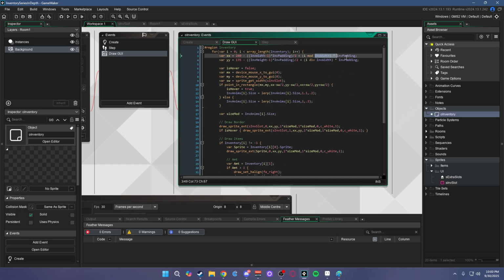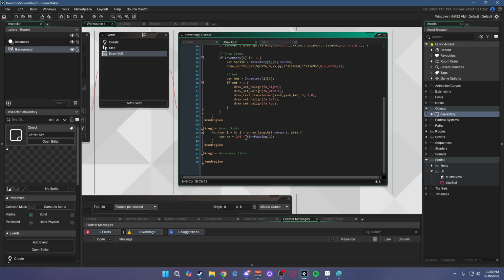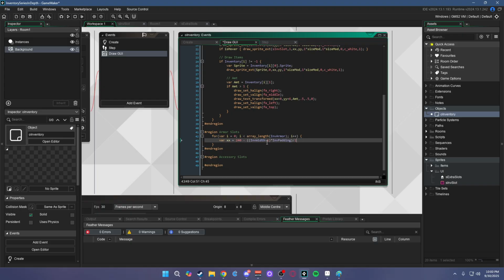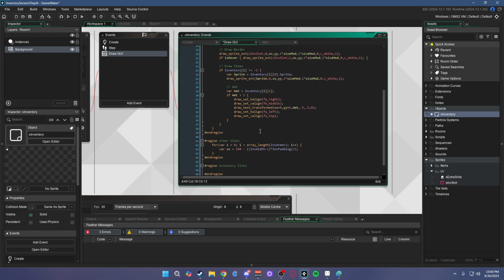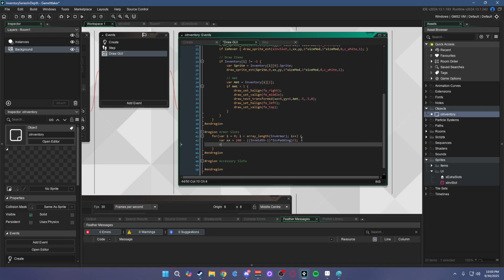We could do the same thing here, and it gets that same offset. Yeah, we're going to do that, actually. So that offset we had on the inventory, we're just going to take it up until that point. That gives us the center of where we are drawing that inventory. Not the center, sorry, that gives us the top left of the inventory.